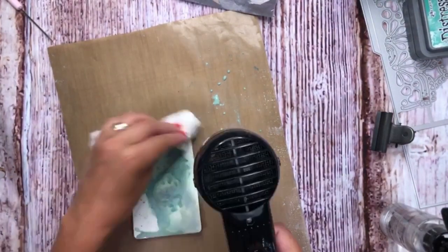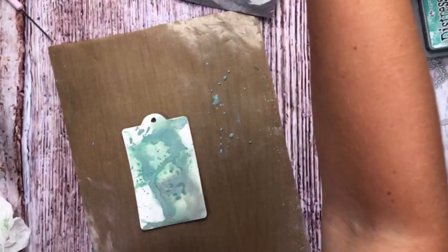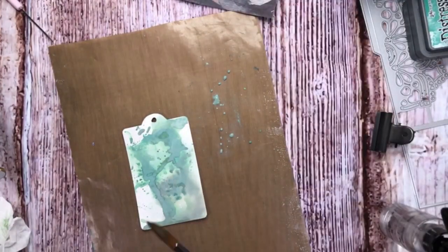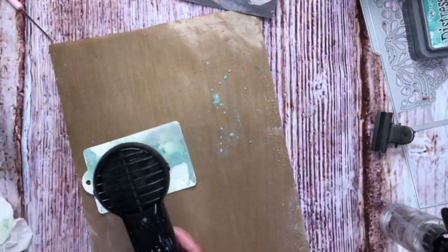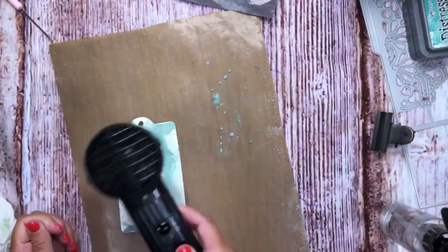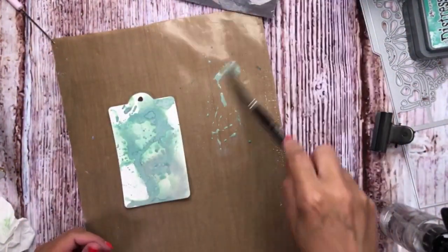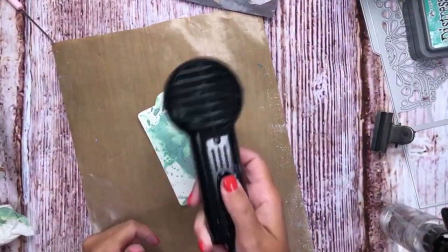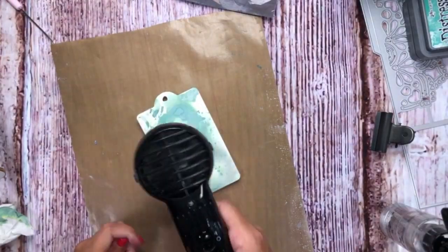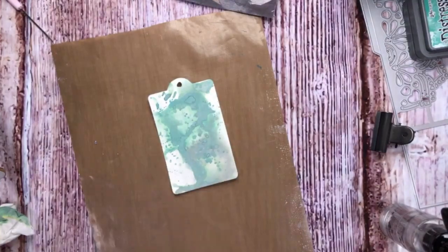And while drying it, I will also splash some water on it, just with my paintbrush, as you see me doing here, and then drying it a little more, and that all will give that extra cool effect to the oxide inks. Actually, the little bit of ink that's still on my work surface, I will use that to splatter on my background as well. And all those layers of ink make a really cool background in total.